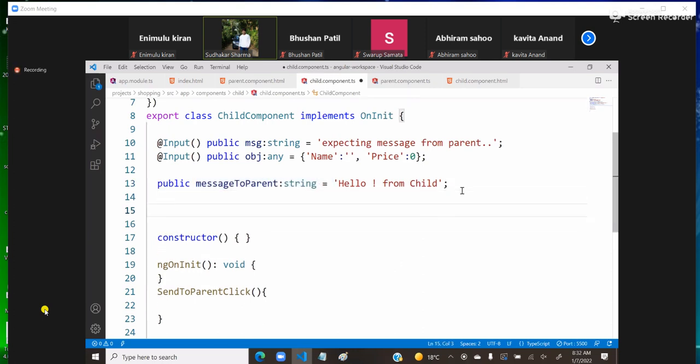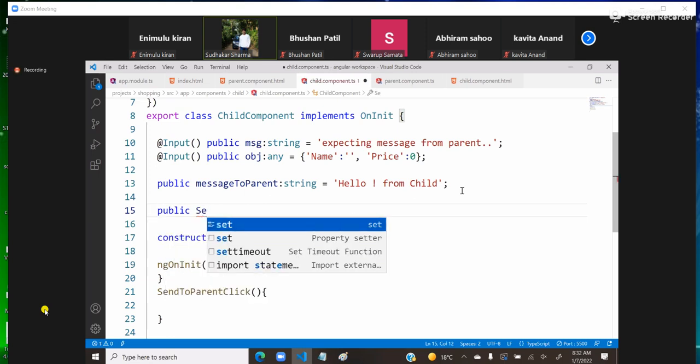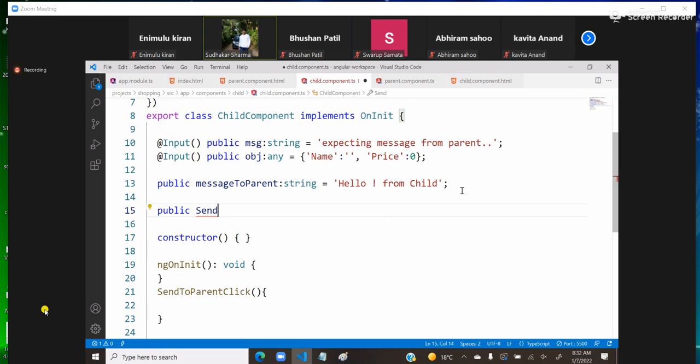The event name I will give as, so an event is like a method. It is written like a method. So public sendToParentCustomEvent, just for your understanding sake.